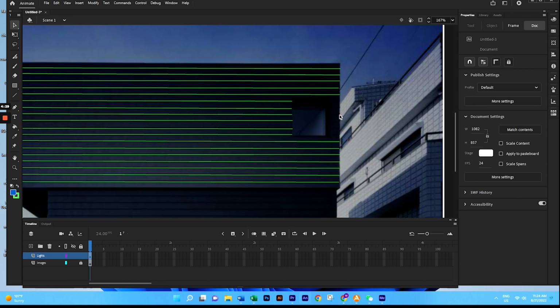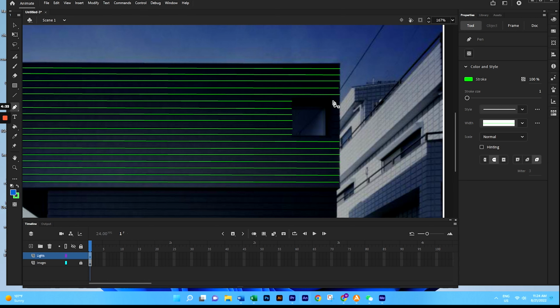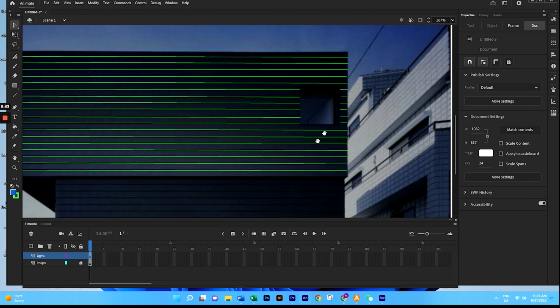Now our linear light is almost done. We'll just make it here also so it looks nice. So our linear light is done.